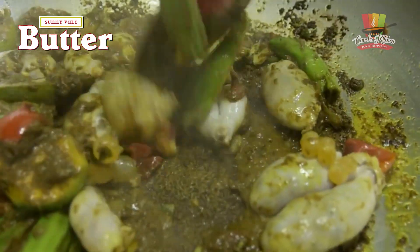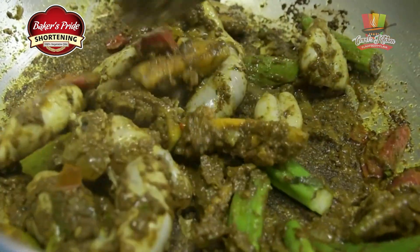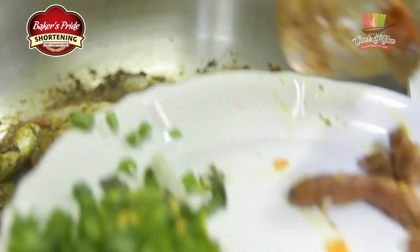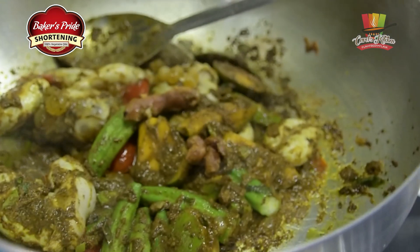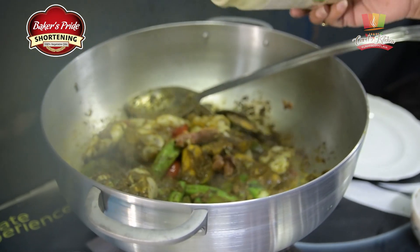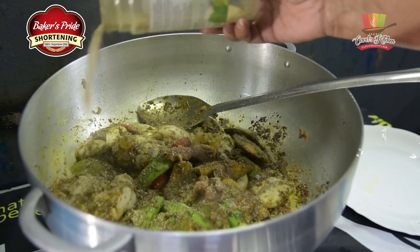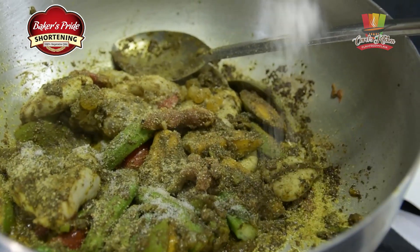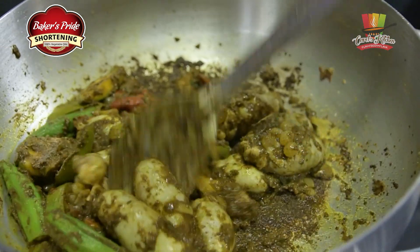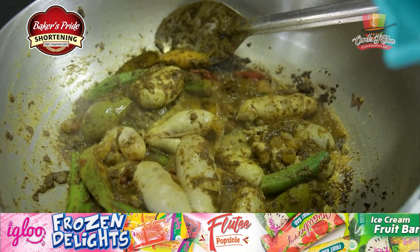Then we add the fish eggs in and give it a nice stir so that the eggs start cooking. We always use a little bit of tambrun in our curries — just a little bit; it gives it that tang. This is like four different all-purpose seasonings mixed together — we like the different flavors — so we do a sprinkle of this to cover the top of the curry. Then one level teaspoon of salt. We give that two minutes on slow heat.